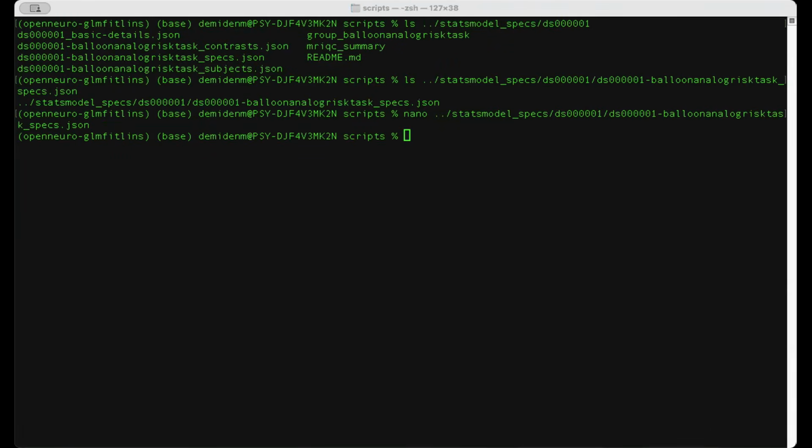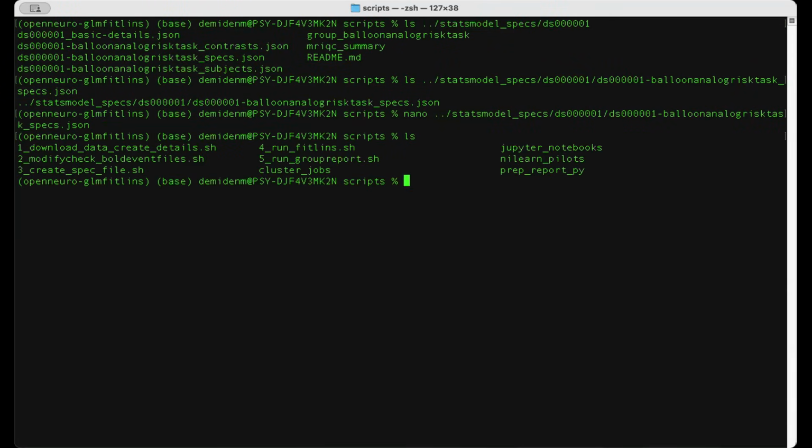Once that runs, you have the option of running the fitlins run command, which again takes the data set and the task name, or alternatively, you run the sbatch script.